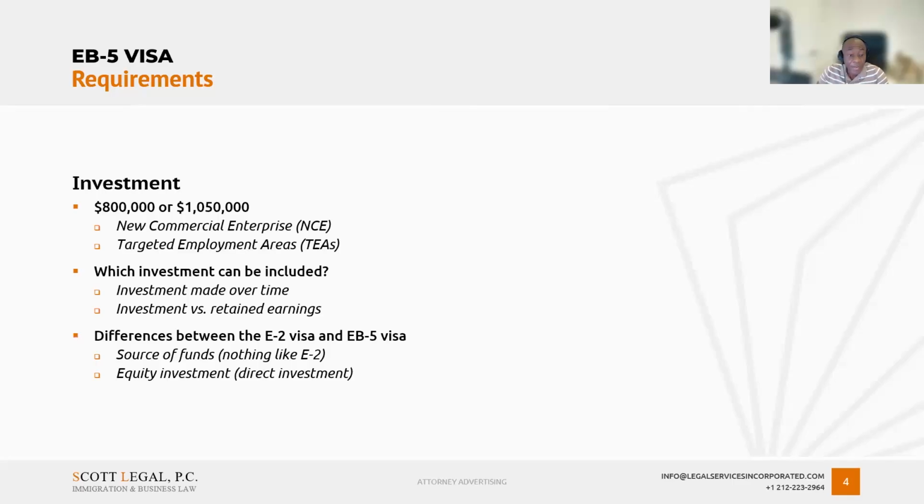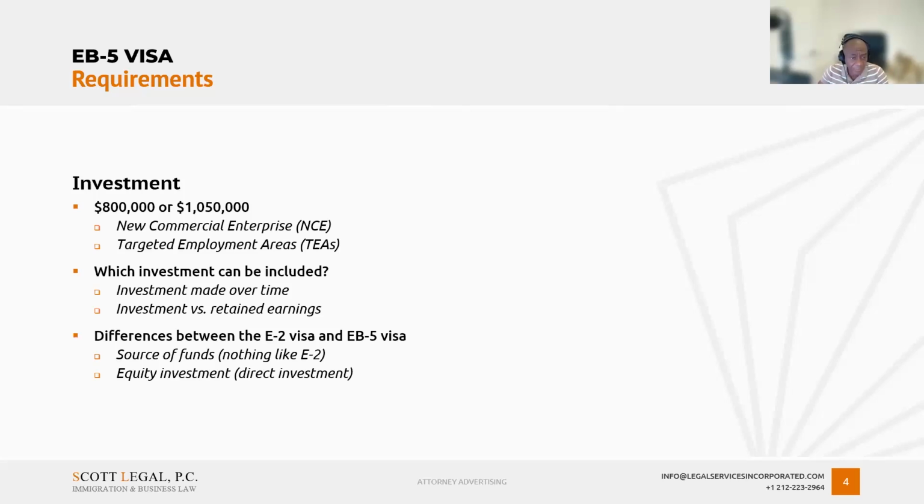Now, for the targeted employment area, there were some changes made in 2022 as well. So it's a little bit more difficult to be qualified as a targeted employment area. Perhaps I say it's more difficult, but really, I think that in the past, people were able to take advantage of targeted employment areas because you could link census tracts together. So even the richest areas of Manhattan were considered targeted employment areas because the census tracts ran through the Bronx and different places because they were adjacent. So that was all stopped, so it's a little harder to meet the unemployment rate criteria.